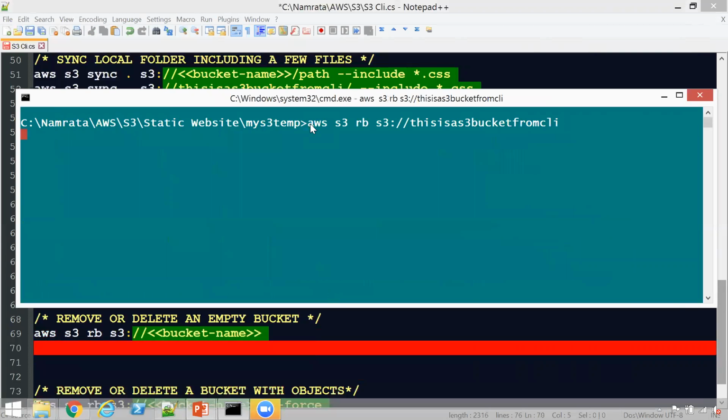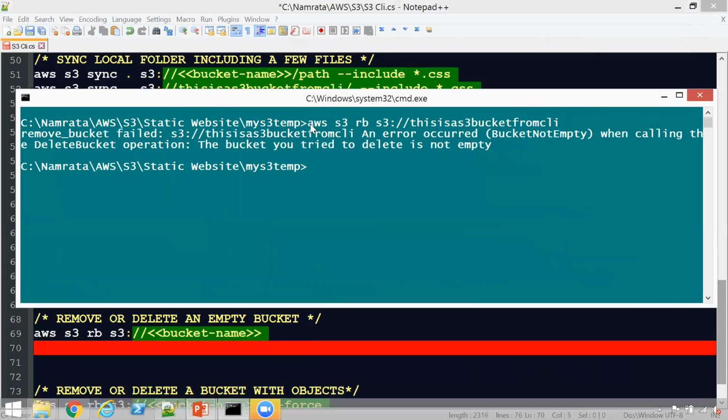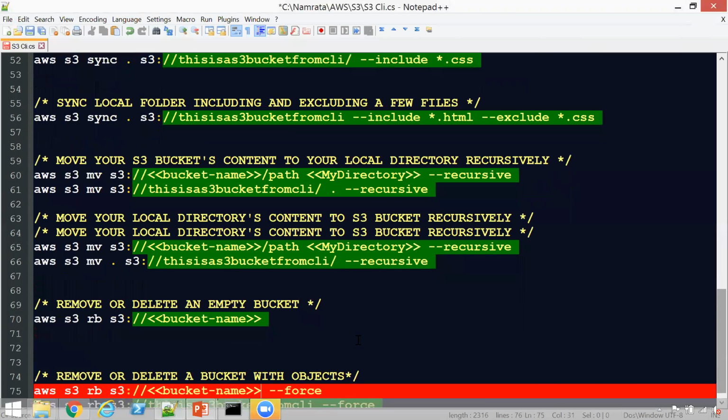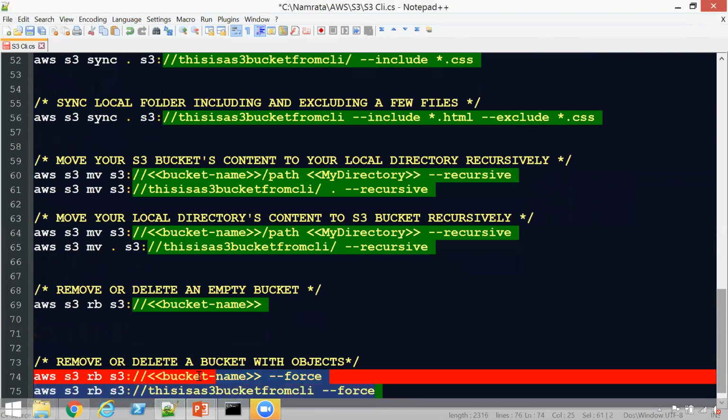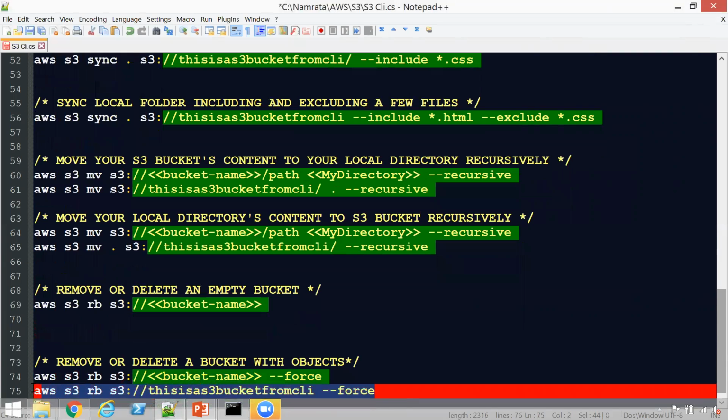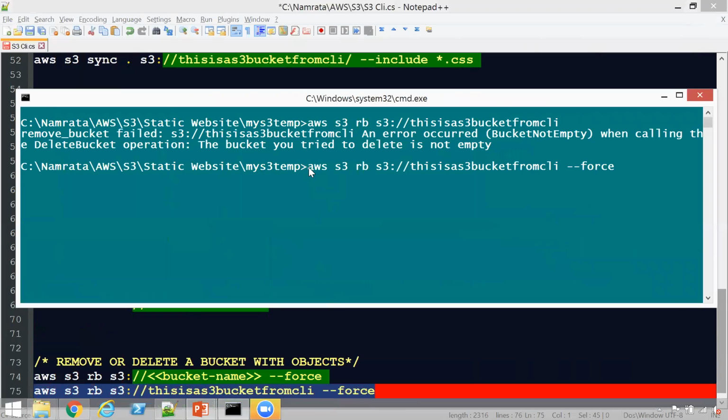So as you see, it's telling me that it cannot delete this bucket because it's not empty. Now, in order to delete a bucket which has objects in it, you have to append dash dash force at the end. So it's the same command, but with dash dash force at the end.